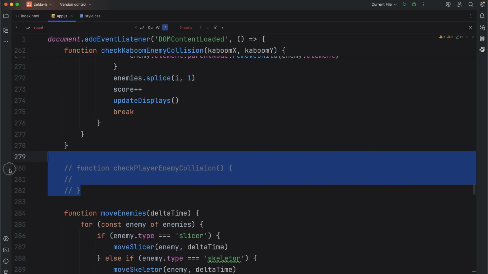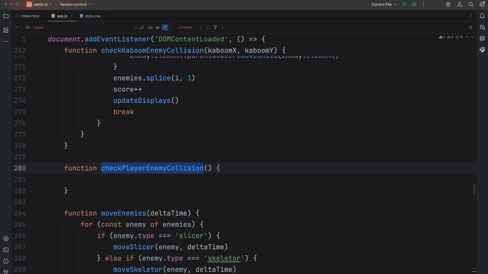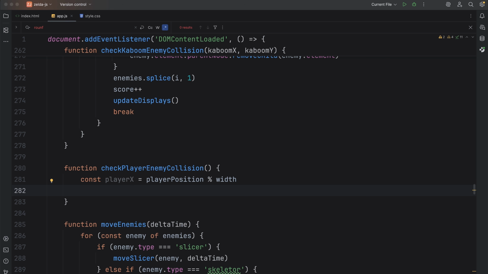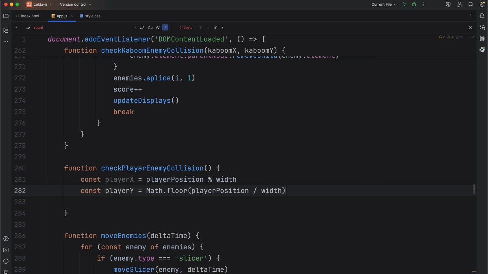And this time we're going to calculate the player's current grid coordinates. So let's get the player x by getting the player position modulus width. Let's also get the player y by getting the player position divided by the width, passed through Math.floor.